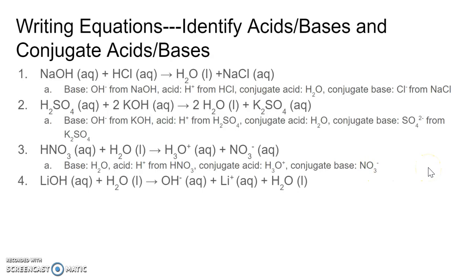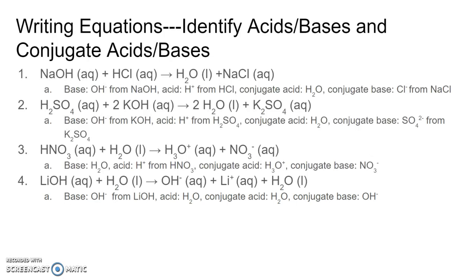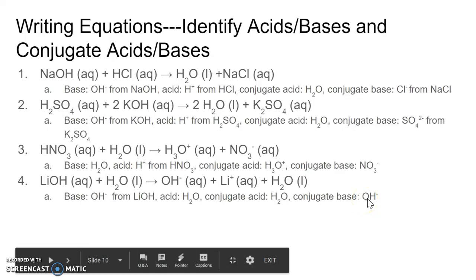All right, this one I know always confuses people because we're looking at lithium hydroxide in water, and anytime we have one of the ones where it's water, this one's a little funky. So pause, see if you can predict. All right, so the base is the hydroxide ion, the acid is water. The conjugate acid, in this case, is technically from here, this hydroxide ion accepted one of the protons from the water, so it ends up forming water again. So I end up with conjugate acid of water and the conjugate base of hydroxide.